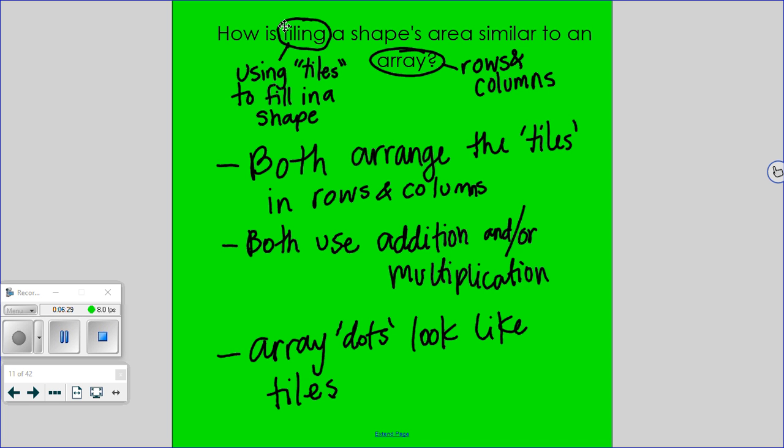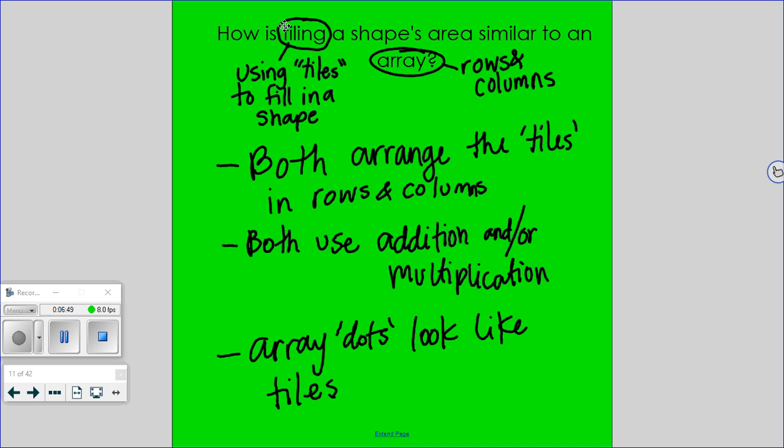Aiden, how are those two things related? Because kind of like Dorian said, you can fill in dots. Sure. It can do dots, rows, and columns, but you're just filling it in.